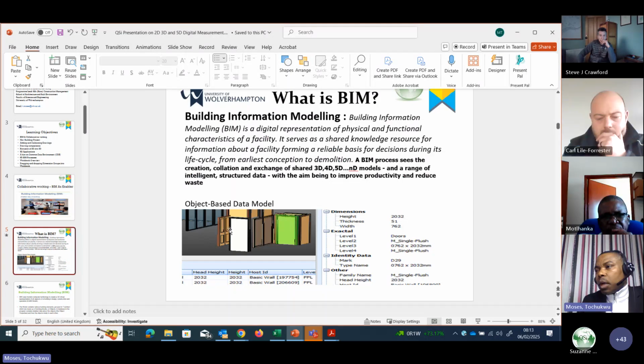On these doors that you've got here, you can see the height, thickness, and weight, and it tells you what level it's on, whether it's in level 1, level 2, or level 3 in that building, and it gives you all the family names. For example, this single flush door gives you a family name of that particular object as well, and you can actually import the whole design into this custom software, and this software is Costex.